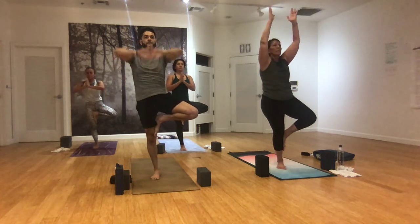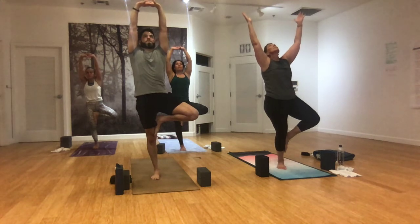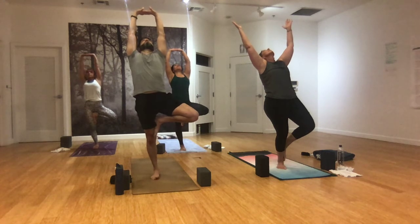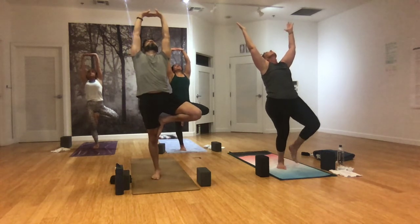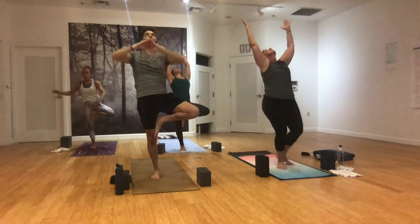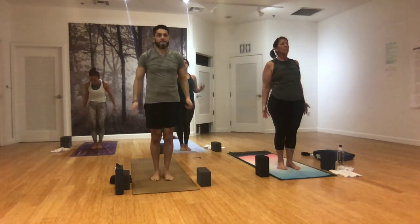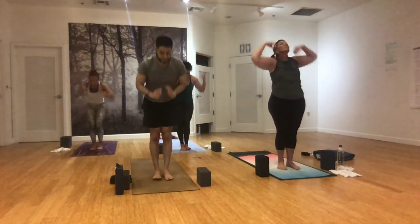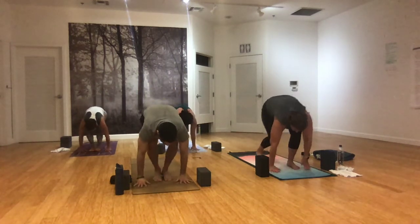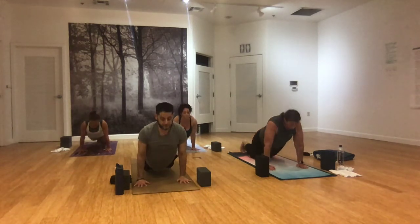Grow your tree, take a back bend. It's time to find that edge. Knowing that your mat's gonna catch you if you fall. Open up the chest. Tadasana. Extended mountain, forward fold, halfway lift. Chaturanga. Upward facing dog. Downward facing dog.